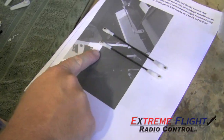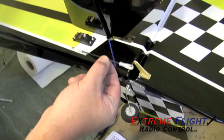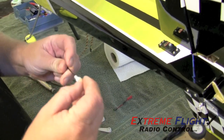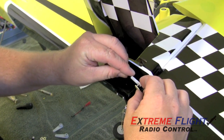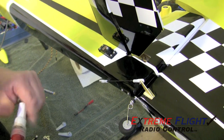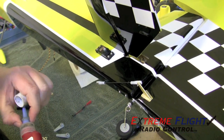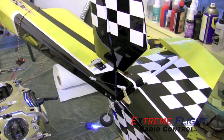Now it's time to make your push rods. The shorter of the two push rods goes on the rudder side. For proper geometry on the rudder, you want the push rod to be on the top of the control horn on the rudder side. We're going to go screw, washer, bolt through the ball link, blue Loctite, nut on the bottom side of the control horn.